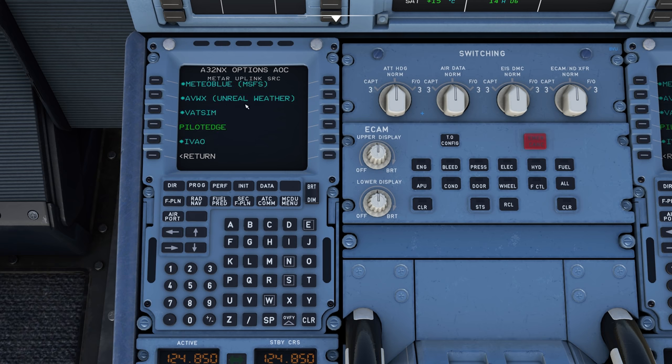Now, METAR source is where you can get your weather information. I use Pilot Edge. Pilot Edge is a third-party application that you can use if you want to practice real-world traffic, air traffic control. Now, where this comes into play, let me be more specific here. They are real-world air traffic controllers that donate some of their time to Pilot Edge.